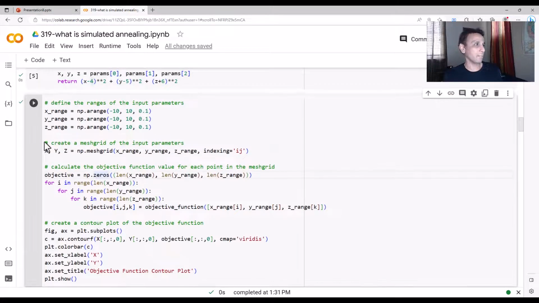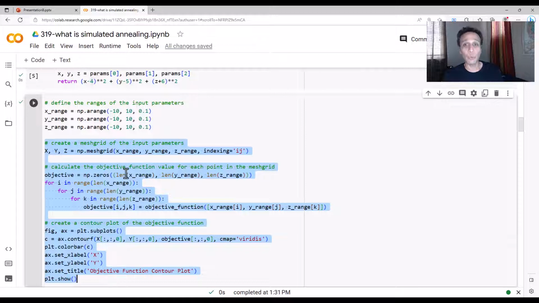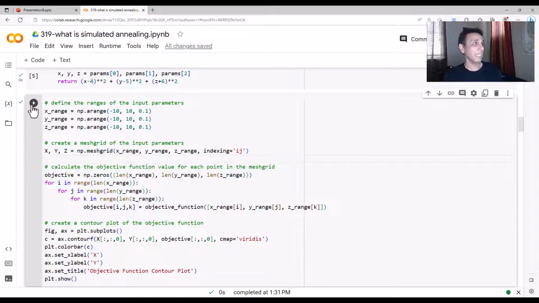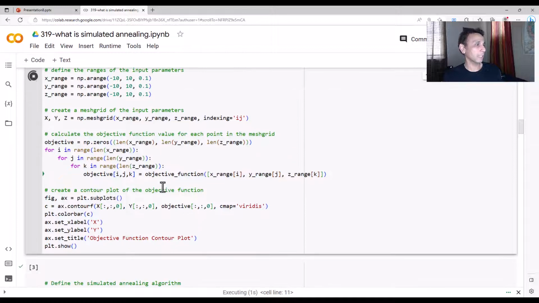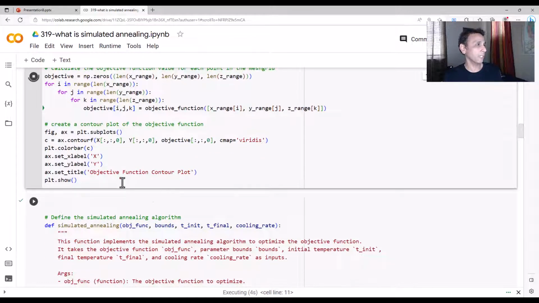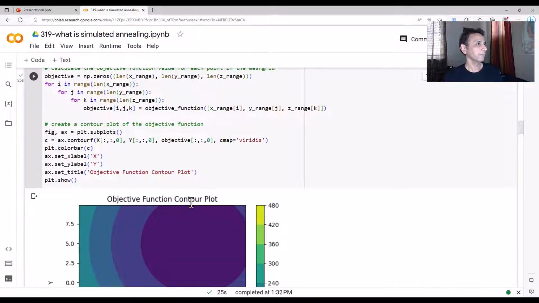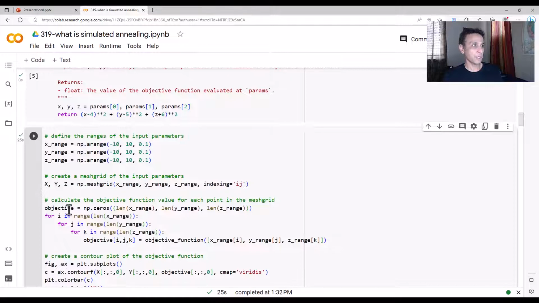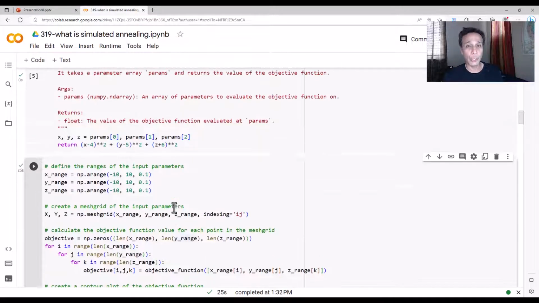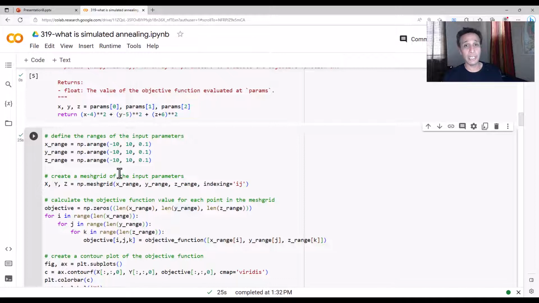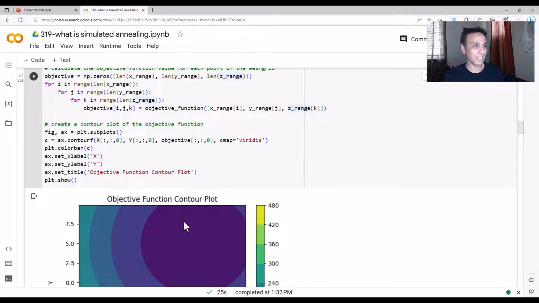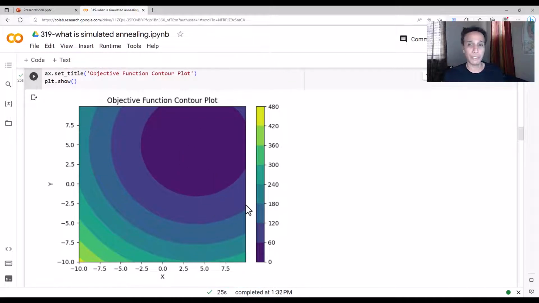So basically, this part is just so we can visualize how the objective function looks. And this is a contour plot, so I expect a 2D contour plot. Let's see, that's not a 3D plot. Okay, there we go. And again, all of this is optional. I'm just doing this because I want to show you how the solution space looks. And initially, I said these are my bounds. These are not the bounds. This is just my x range, y range, and z range for the plotting itself. So you can ignore this part completely if you don't want to visualize this, but I just want to show you how the solution space looks.